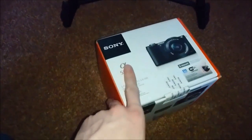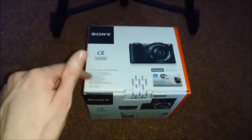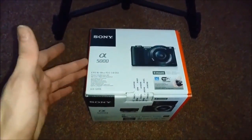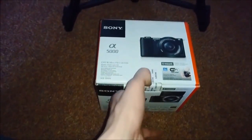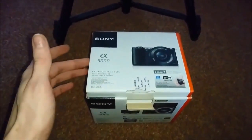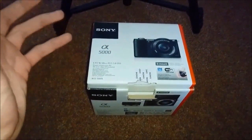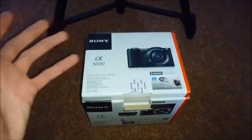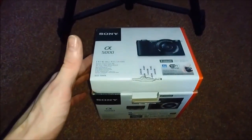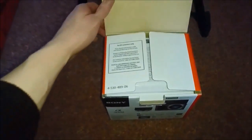So yeah, this is a new camera. It was really hard to decide — I was looking at a couple of Canons, watching reviews on YouTube, and I just figured this one would be a good fit. And I say okay, but it's actually a really, really good camera — the image quality and video quality is really incredible and perfect for what I want it for.